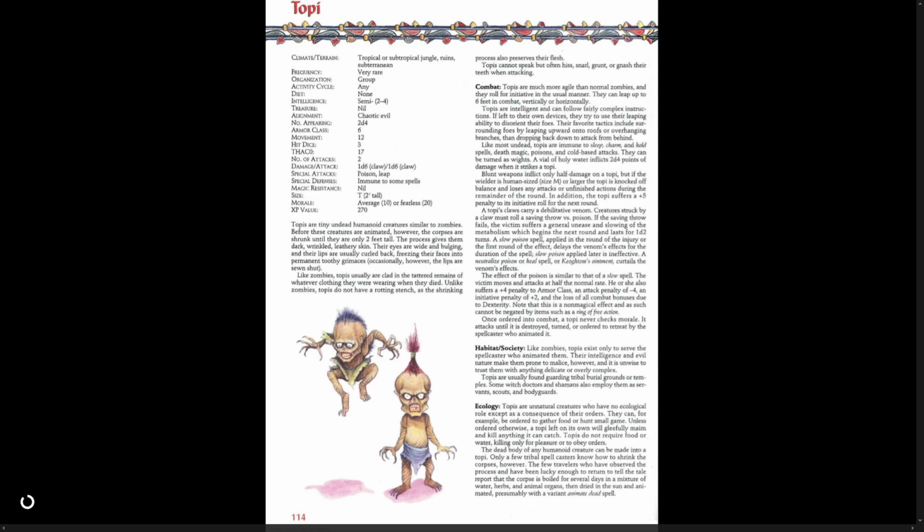Habitat/society. Like zombies, Topis exist only to serve the spellcaster who animated them. Their intelligence and evil nature makes them prone to malice, however, and it is unwise to trust them with anything delicate or overly complex. Topis are usually found guarding tribal burial grounds or temples. Some witch doctors and shamans, or shamans if you prefer, also employ them as servants, scouts, and bodyguards.